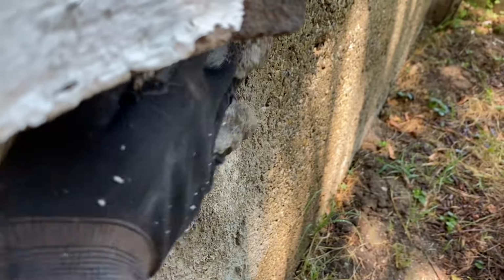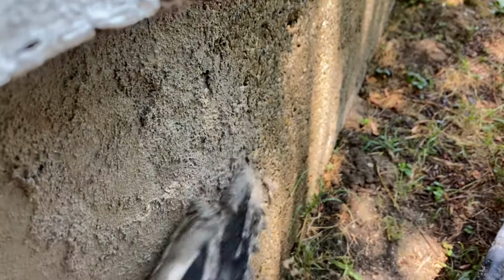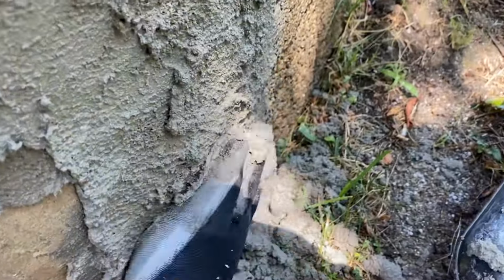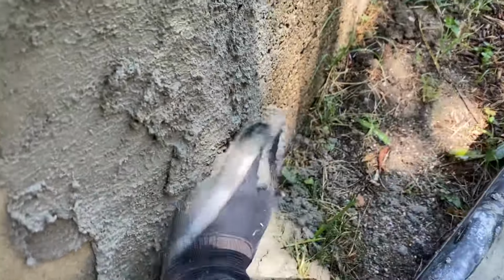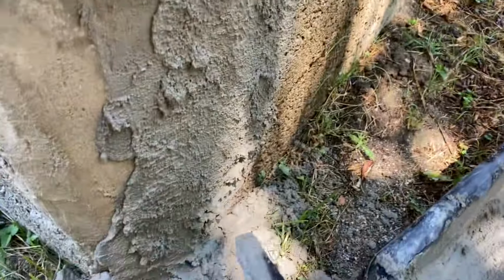And I'm going to keep doing this, where I'm going to work every inch of that crack. And I'm going to go over it, back and forth over it like this, pressing as hard as you can into that crack. Just keep pressing, back and forth, back and forth. Okay, and I'll meet you right back after I do this several more times.